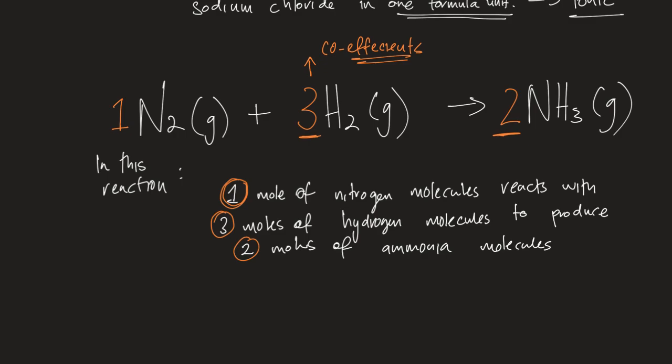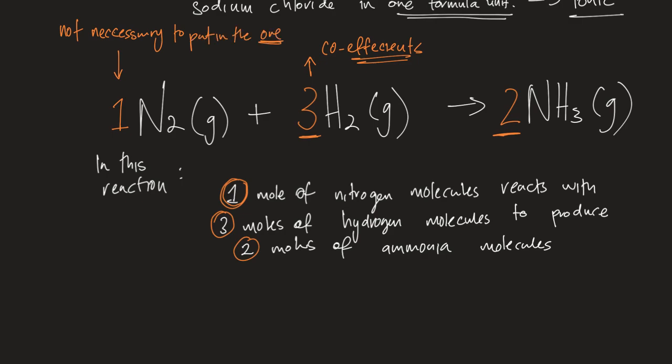You know by now how to name a compound. You also know how to write a balanced equation. You also know how to determine whether it's single displacement or double displacement. You know all of that because you've done chemical change. But now what you need to understand is what these coefficients mean. If I have a coefficient, that coefficient tells me how many moles I have. If I have a coefficient of 1, it is not necessary to put in the 1.